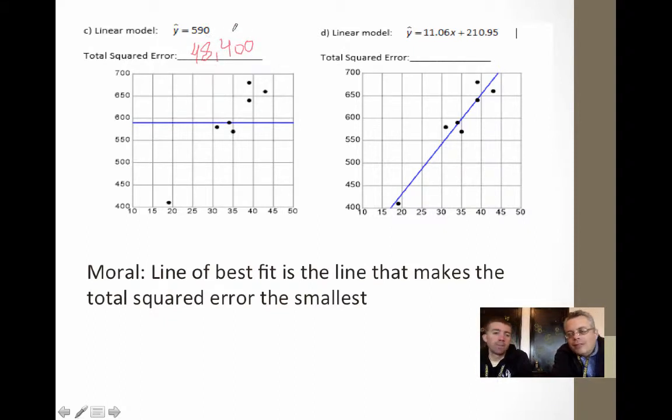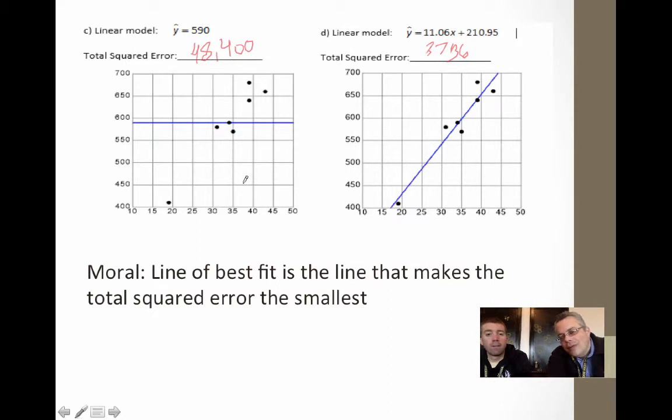Now this last one is the very best line, and it goes as low as you can go. The total squared error is 3,736. Remember, the first one was 73,000. The second one was much better, 9,000 and something, but this one got it down to under 4,000, 3,736. For this data, that's the best you can get. So that's the one that minimizes the squares.